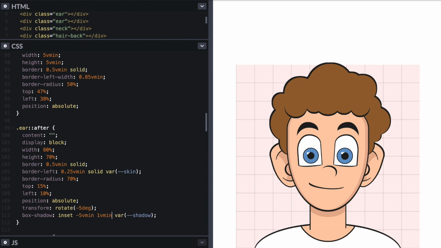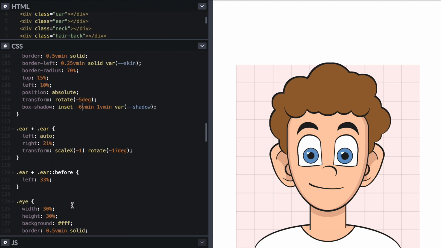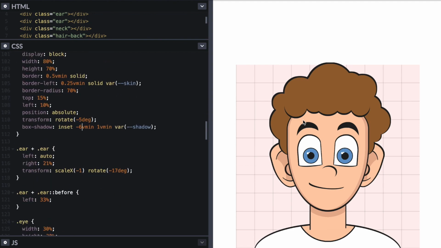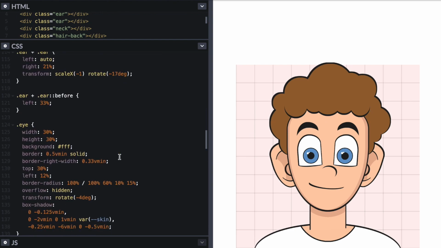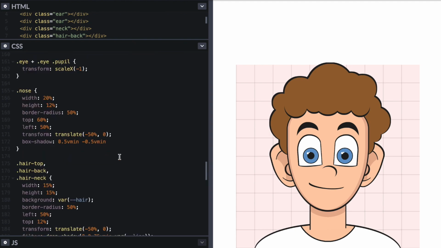Let's say we want to go down a little bit down. That looks a little bit better actually. So yeah, how about -6? That could do. And that looks okay. I'm not a big fan of that, but that's fine. And let's try, I don't know how that's going to look.